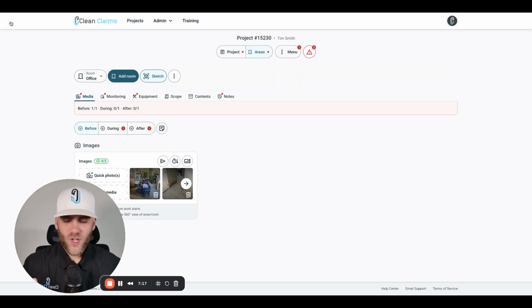So not a whole lot of change, just moved a couple things around. If you have any questions, we're going to be doing live webinars on Tuesday and Thursday. You can also schedule a time with us. We're happy to do a walkthrough. This is something that's going to drastically make the view on the mobile way better, a lot cleaner, easier to see. So we're super excited, as well as some big updates we have coming over the next couple weeks.